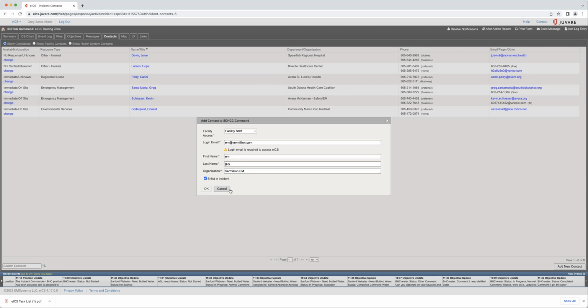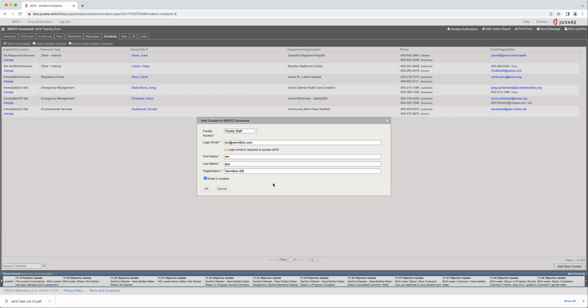But that's how you do it. One note on this is, when you add people on the fly in an open event, it only adds them to the event. So if you want your emergency manager in your facility launches, or your fire chief or your EMS person, you need to do that on the planning side of eICS.